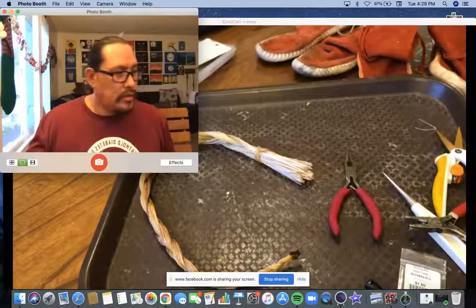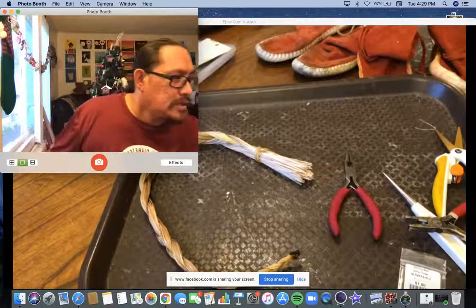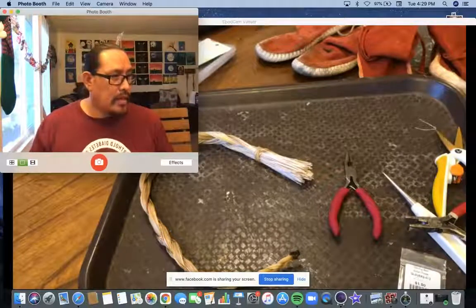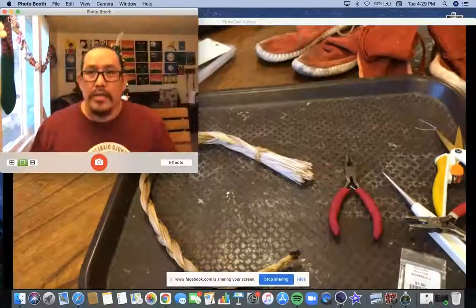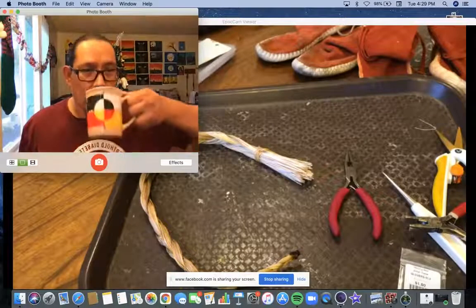You also, like I said, as far as tools, I think I got everything. So you'll need to get some latigo. If you don't have any of that, go to your craft store or whatever, and hopefully get that, order that up. You'll also need some material for the top of the moccasin to sew it on. And if you want to get fancy too, we can get fancy.